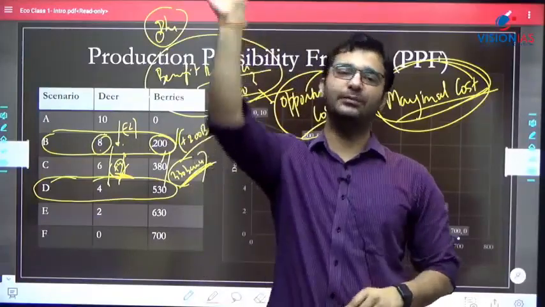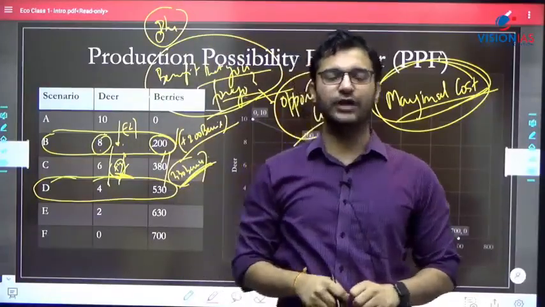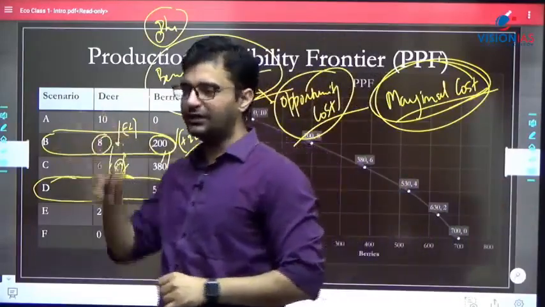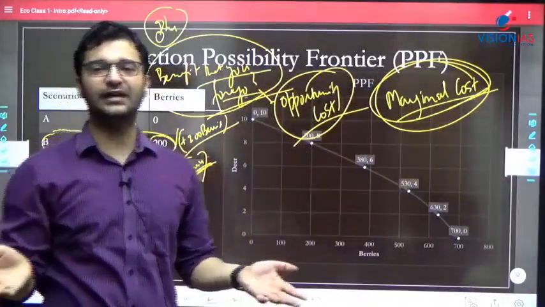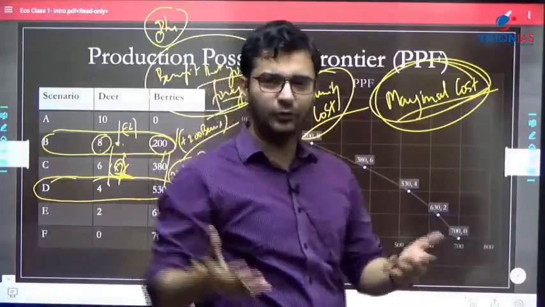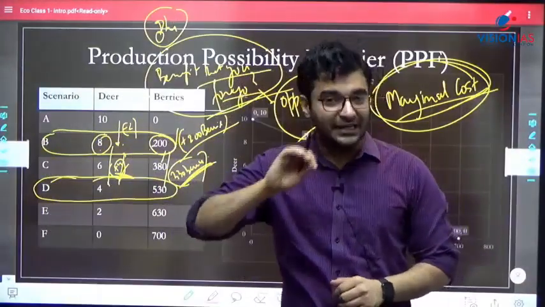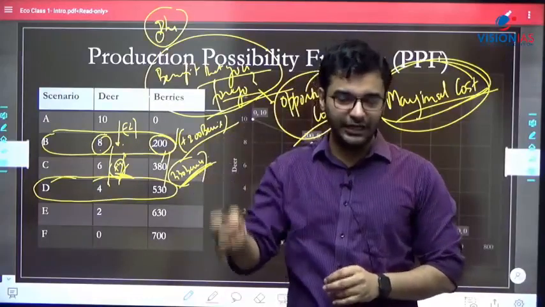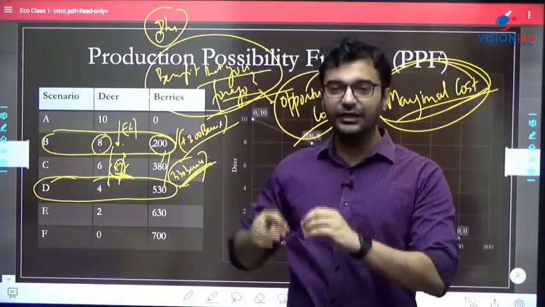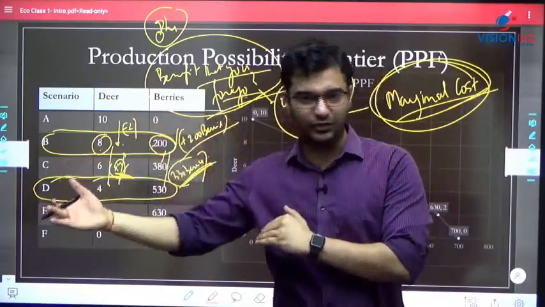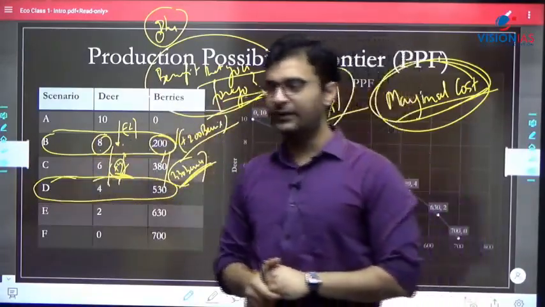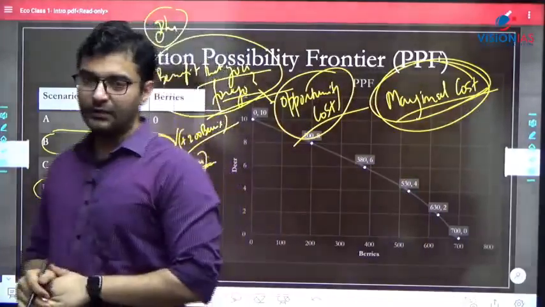पहले पेड़ पे चढ़े, वहां पे आपने you gathered your mangoes or you gathered your berries. That tree is empty. Now you have to climb on another tree that may not have that much berries as you expected. So therefore the time taken would be more. So marginal cost is the extra time required, the time that you need in order to produce one more unit. That one last unit that you are producing, what is the cost of production of that particular unit? That is what marginal cost is.